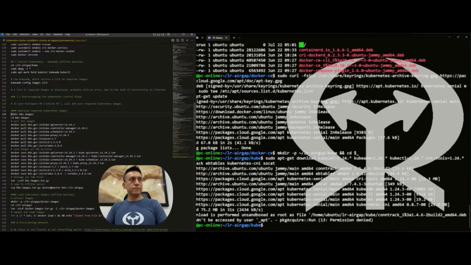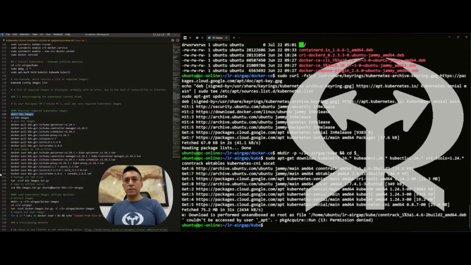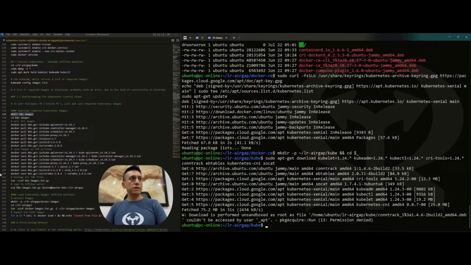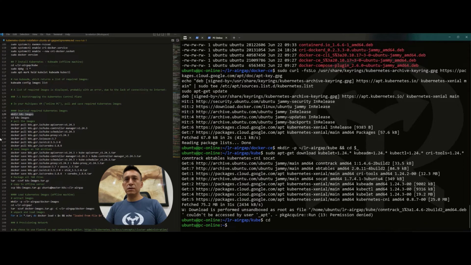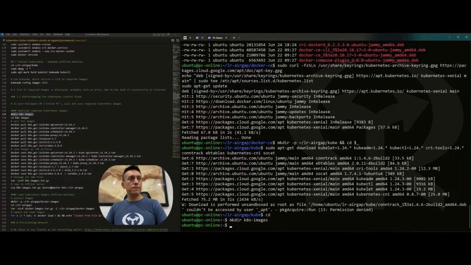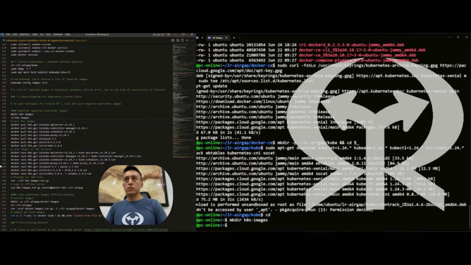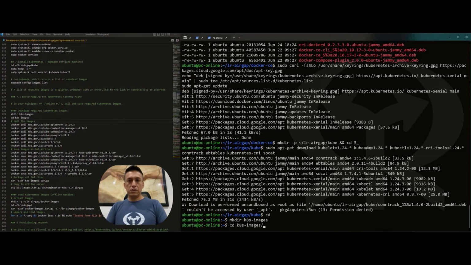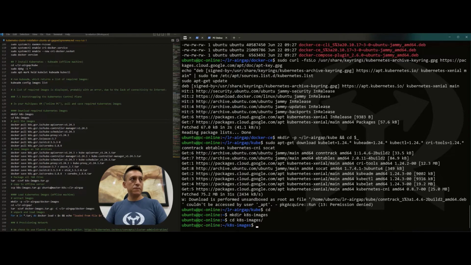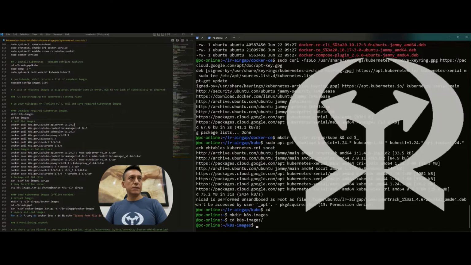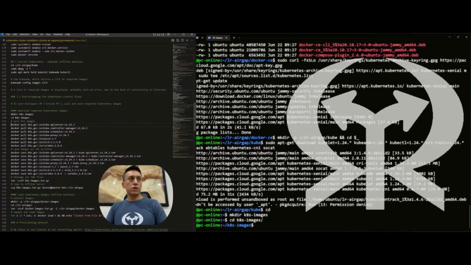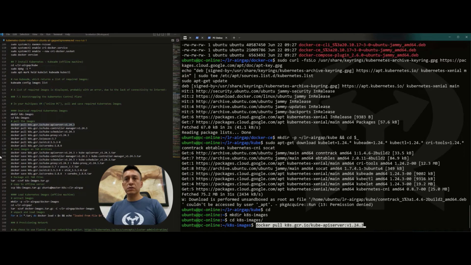I'm in kube here, but let me go to the home, and here I'm going to create a Kubernetes images directory. I'm going to see this kube images directory, and let's pull all the required packages for the container images.